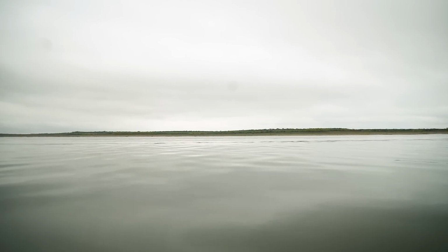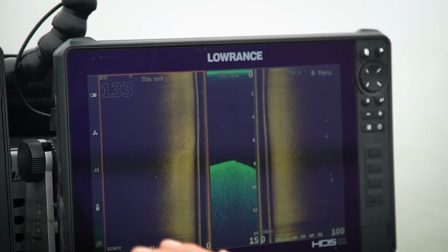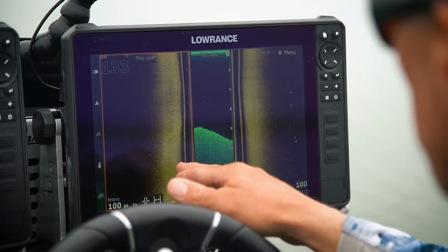Right there is a rough spot. You can just see how it's different. It's just a little bit different right there. Right there is kind of a rough spot. If you threw your Carolina rig out there, you would feel that. You would feel the difference in that spot versus that spot.